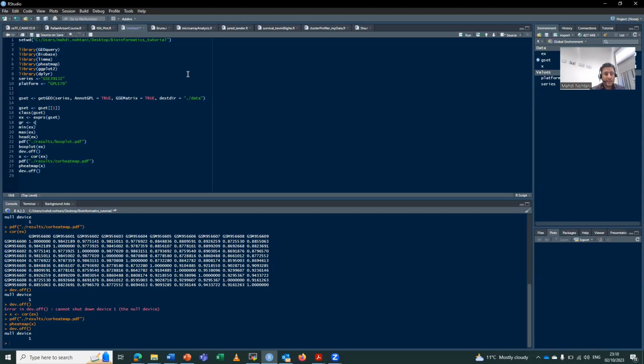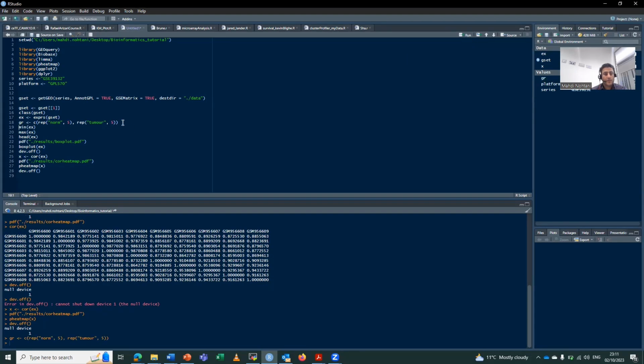So I would say c, and then rep. So I would say norm for normal samples, and then 5 times, because there were 5 normal samples and then 5 tumor samples. Okay, and then rep, 5 times. So you had 10 samples. So this is just the order of the samples.